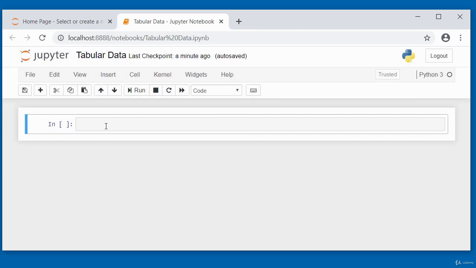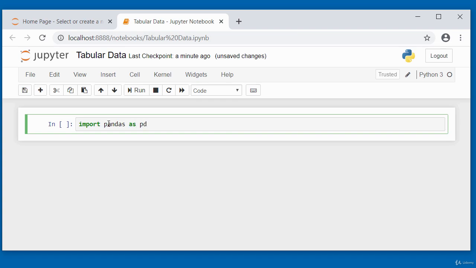And inside this cell here, the first thing I want to do is import the Pandas library. So to do that, you type in the keyword import, space, and you type in the word pandas. Now I want to be able to refer to this Pandas library as an alias throughout this notebook. So I'm going to do space as pd.